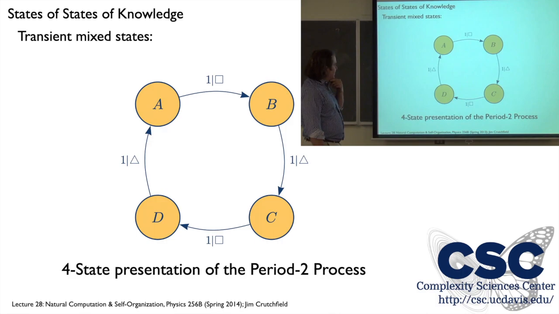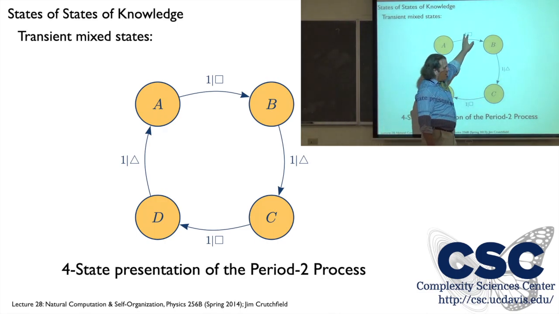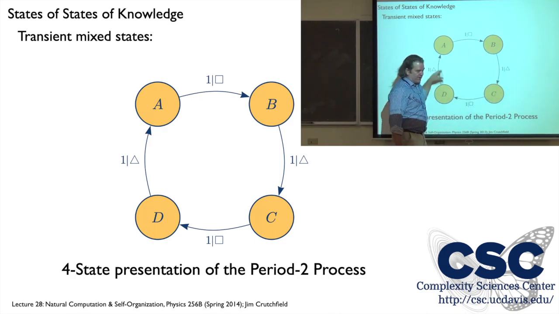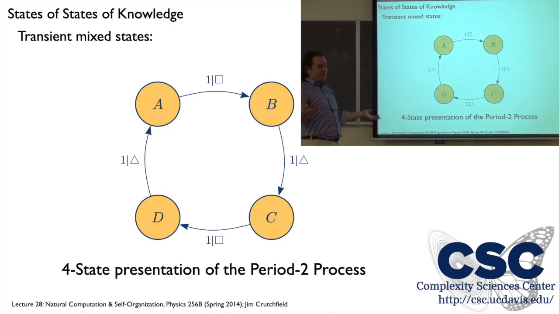Okay, maybe another example to illustrate the role of these transient states, and also just to be concrete about what would be an alternative presentation for a process. We're kind of used to using the epsilon machine, which is optimal. So here's a presentation that generates a period 2 process: square triangle, square triangle, square triangle, square triangle. That's period 2. But what I've done is elaborate the states, so now I have 4 presentation states. One is welcome to do this if you like. It seems slightly perverse, but it does illustrate that sometimes you have very complicated models, and you don't know whether it's the optimal, smallest set of states.